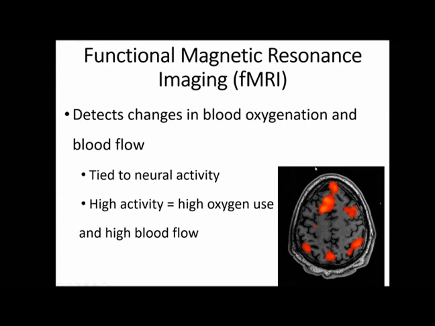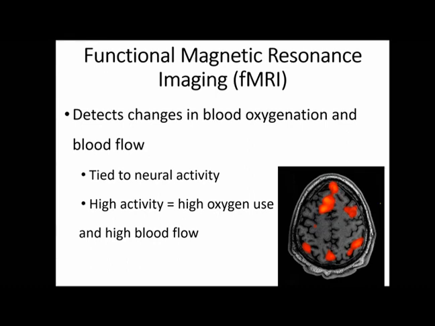to our fMRI. And so here you'd have sort of your structural MRI forming the background, all of the gray stuff that's giving us the map of the brain. That would be the structural MRI part of it. But the fMRI is giving us these red spots. And these red spots are showing us where our brain is active. And so for an fMRI, we're detecting changes in blood oxygenation and blood flow.